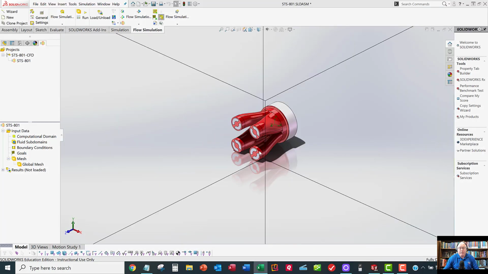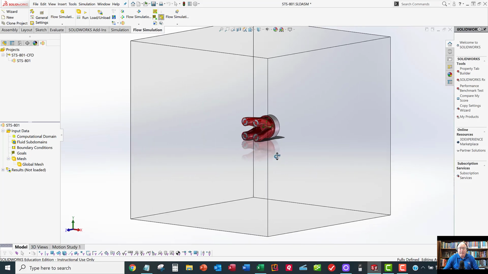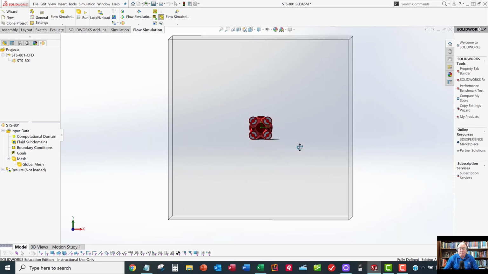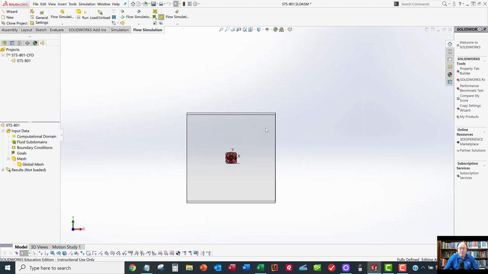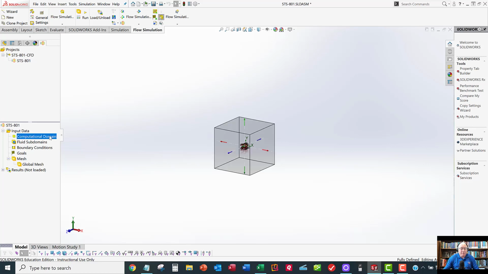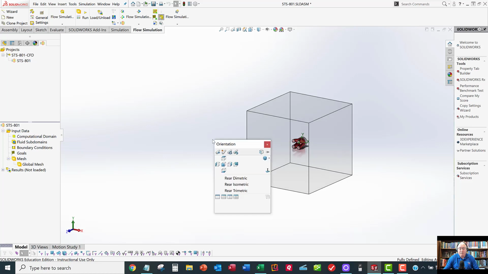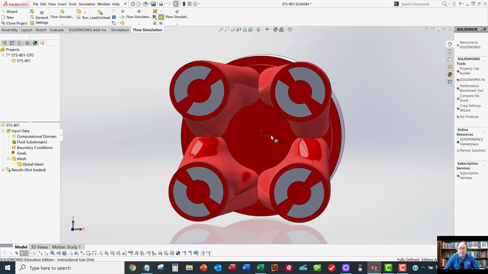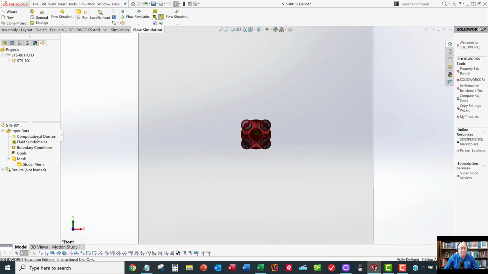All right, so here we're back to life. So what it does, it creates this computational domain, and this is way too big for me. I don't really care what the velocities and pressures are over here because I know they're going to be virtually unchanged. So I need to make this smaller, and so I'm going to select the computational domain, and I'll look at this at a front view. And I will select computational domain. I want to pull these in.